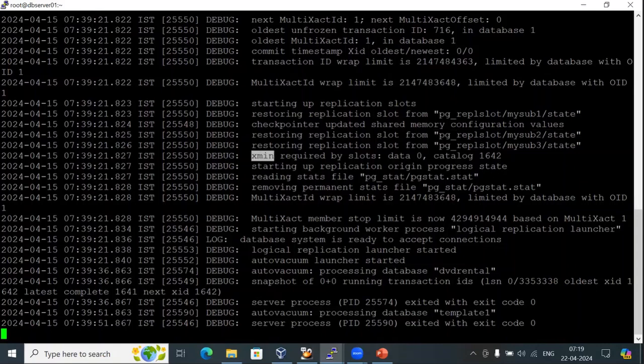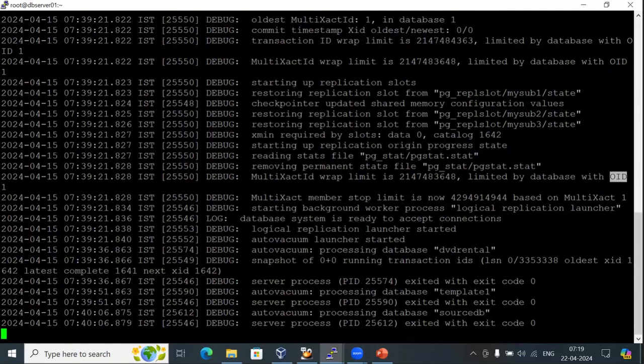And the wraparound limit for this database, and what level the OID limit has reached. This all information it will write in the alert log. Even the internal background system processes and worker processes, everything related to the server process, it writes.